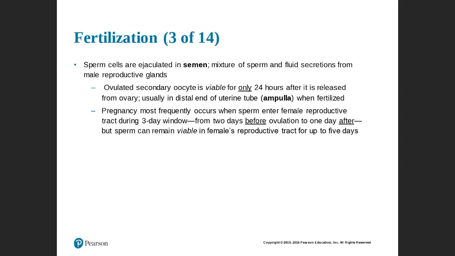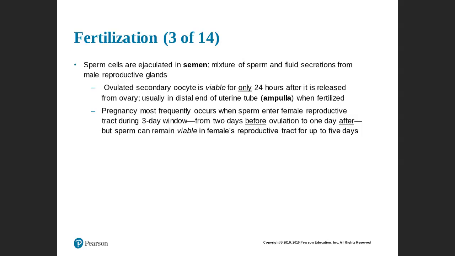And usually, you know, when couples are trying to conceive, and if they've had difficulty, a lot of times they'll have a thermometer and they'll make sure that the mother is ovulating. And usually when the mother is ovulating, or the potential mother, she generally has a 1 degree centigrade higher body temperature. And so they usually practice coitus during that window period of time, mainly to increase the chances of producing a baby. Anyway, the pregnancy most frequently occurs when the sperm enters the female reproductive tract during this 3-day window between days 13 and 15.